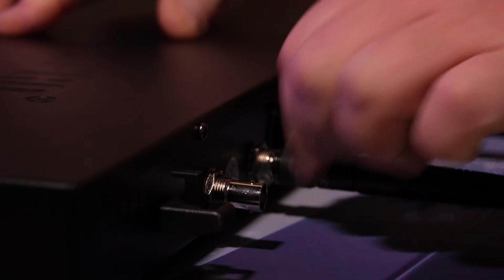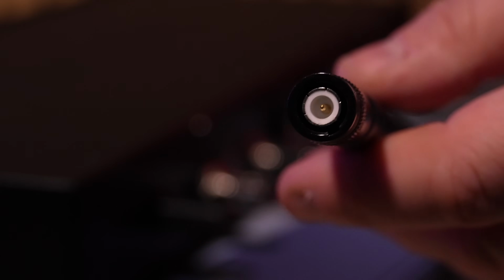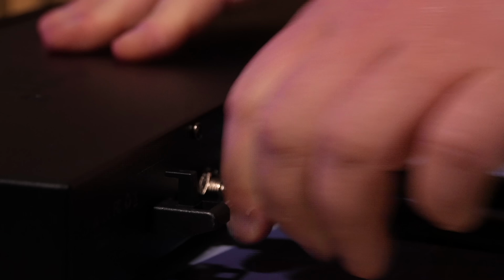Make sure that you install the antennas. They are a crucial part of a wireless system. And when installing those, make sure that you align the BNC pin all the way down. Make sure it's straight and gently twist the connector to the right. And that's pretty much all there is to installing BNC antennas.